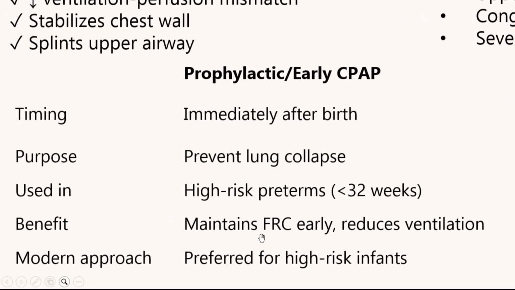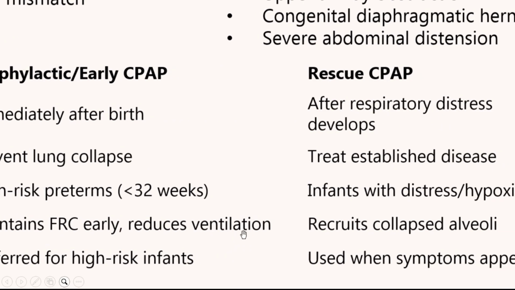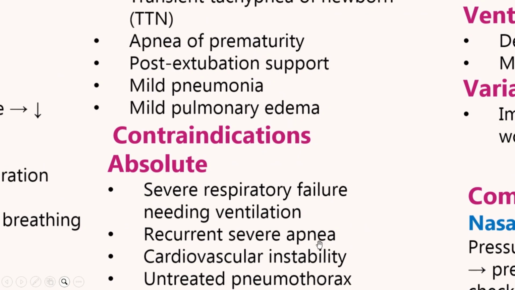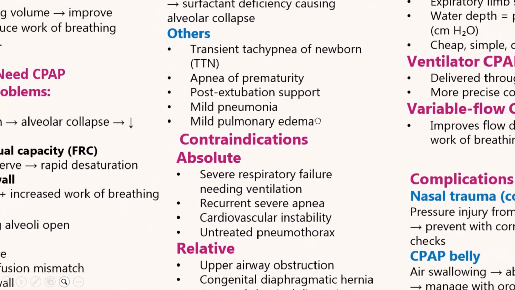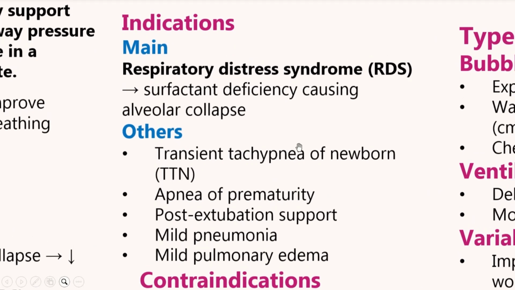The modern approach is that the prophylactic CPAP is preferred for high-risk infants. You don't wait for them to desaturate. And the rescue CPAP is used when the symptoms appear. So we have looked at the two modes of giving CPAP. Now I want us to look at the indications of CPAP.